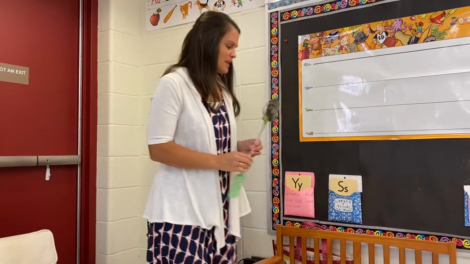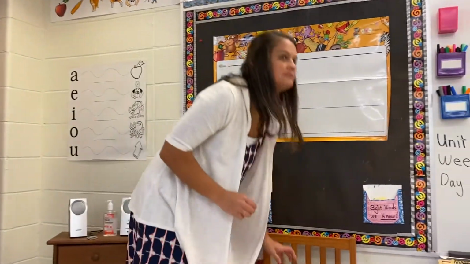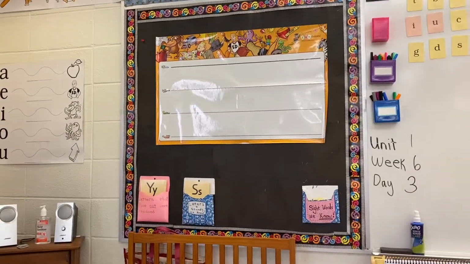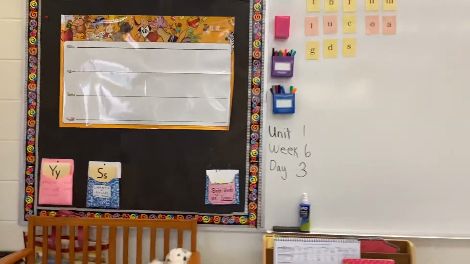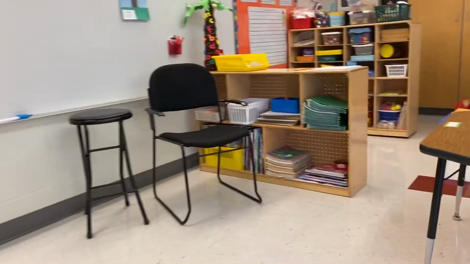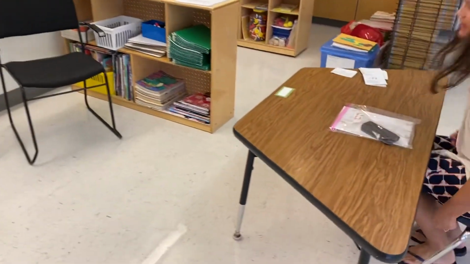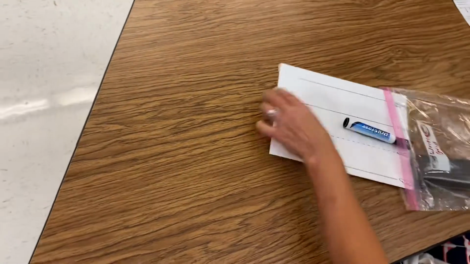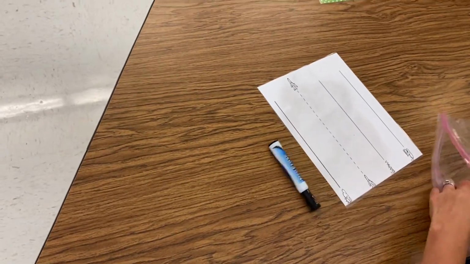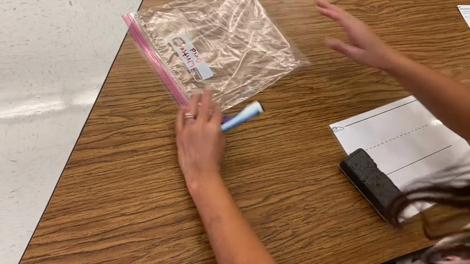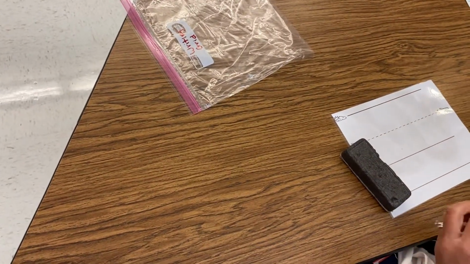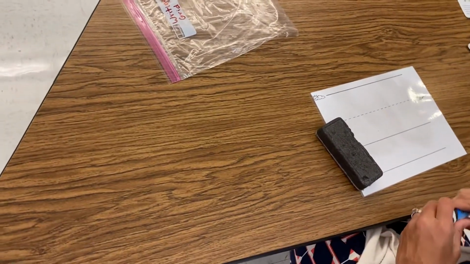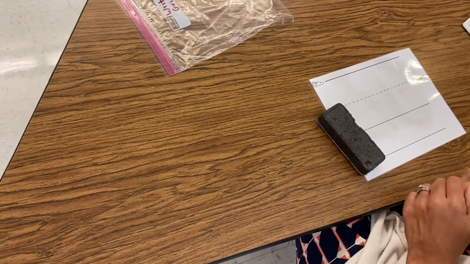All right, I want you to get out your writing grid. I'm gonna get out my writing grid too, and we're gonna practice writing some letters. These are letters we've already learned, but it's important to keep practicing them just to make sure we're making them the correct way. I'm gonna say a sound, and I want you to think about what letter says that sound, okay?